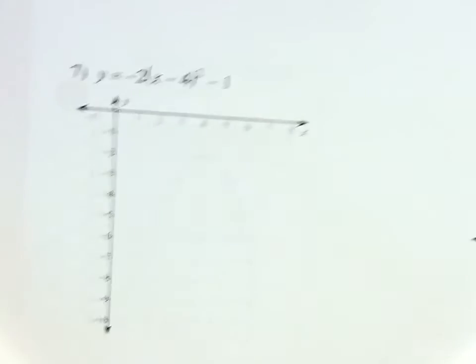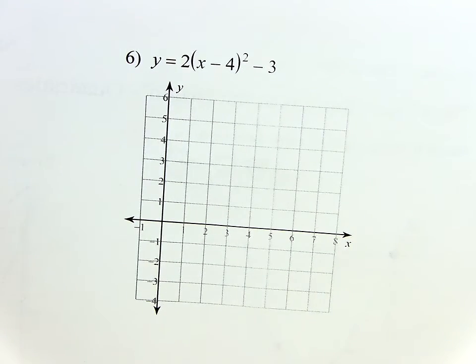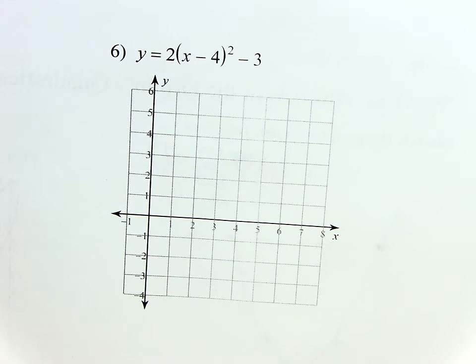So now if we could jump back to, sorry I keep making you go every which way. Let's go to number 6. All right, so now I've encountered one where A is no longer 1 anymore. Do you remember what this is going to do to my graph? Make it narrower. Yeah, it makes it more narrow. The only way to make it wider is to have an A value that's what? A fraction that's less than 1. Yes. Okay. So I'm expecting this to be a more narrow graph.